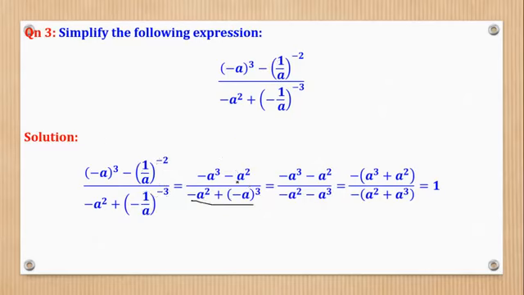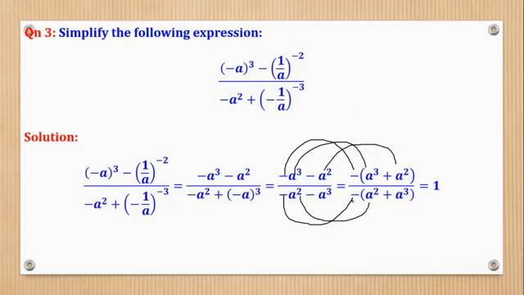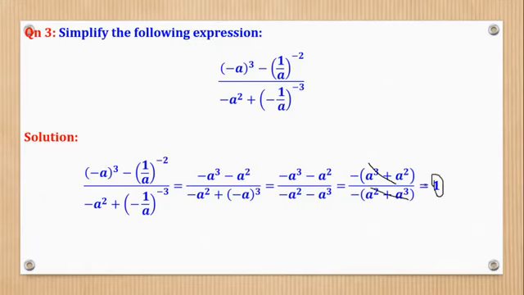Now we have succeeded in making everything under the same base. But this is minus. If it was multiplication or division, it would be easier. But now it is minus. What you are going to do is pull out negative 1, and you will remain with positive here and positive here. Also this, pull out negative 1, you remain with positive here and positive here. Then you realize that this and this can cancel, so we remain with only 1. And that's what they wanted.